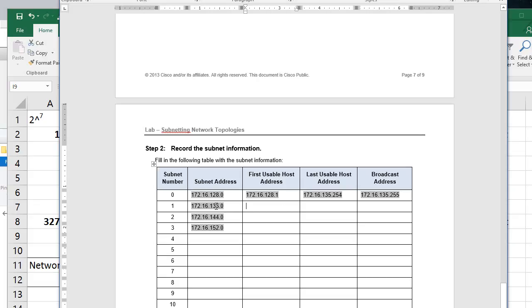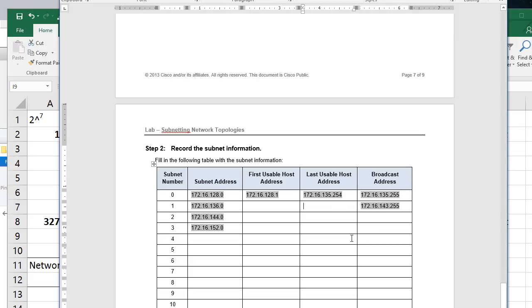So if I'm looking at the 136 network, subnet 1, my next network's 144, so I've got 172.16.143.255.